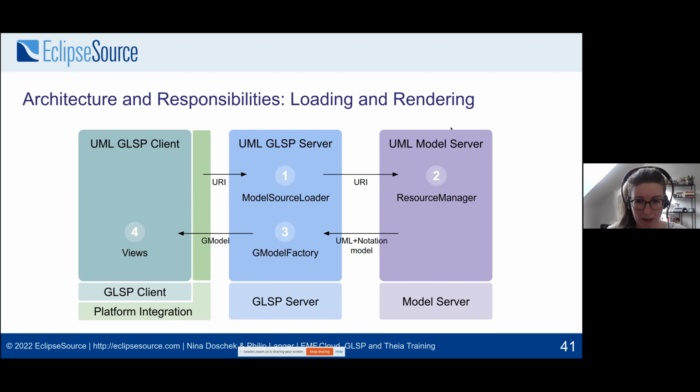This diagram will guide us through the practical part, because it shows a little bit how the flow is done. And I hope it will help you understand, if we change something, which effect this has on our example. So for example, we can see here the first workflow, and this is the most general workflow. We will open a file, for example, then the GLSP server loads the file source from the model server. The model server returns the model information. Then we create our graphical model. And finally, the client will render all the views registered based on this graphical model we just created on the model server.